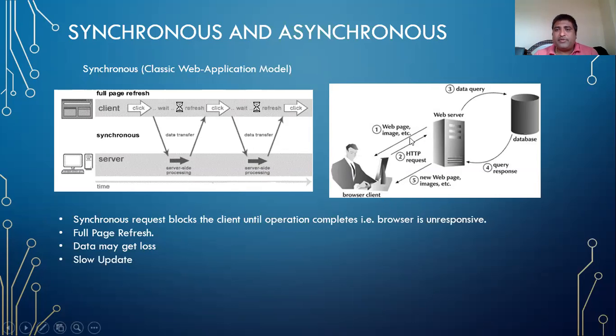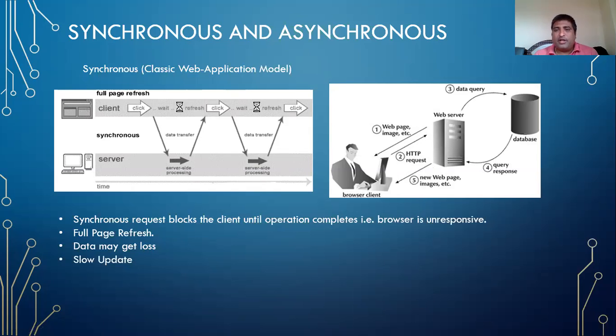When it sends the request, the server gets that request. If the server wants to fetch the information, it connects to the database, fires the query, and gets the response.